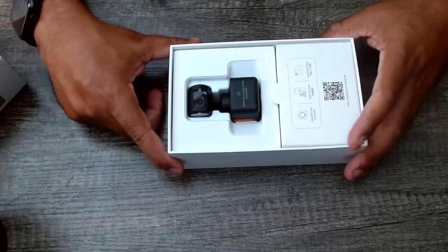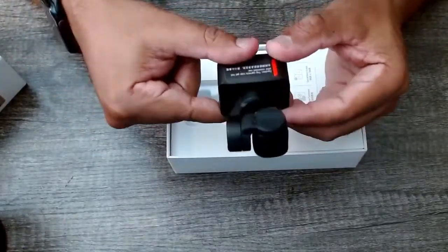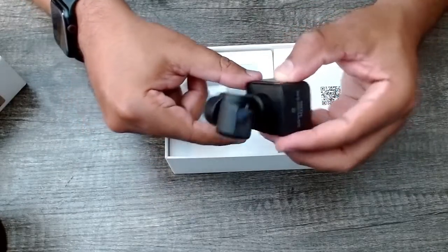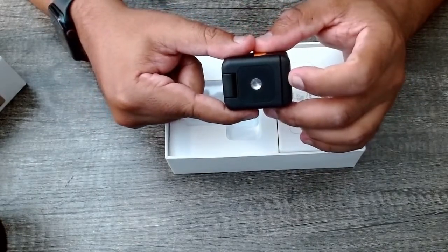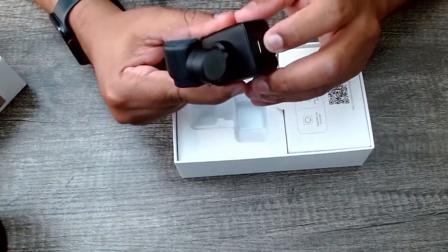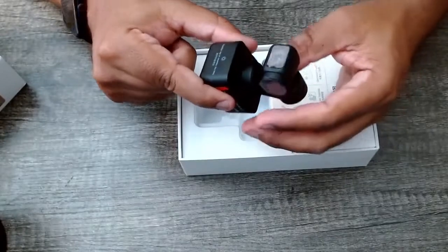Right off the bat the camera is front and center in the box — I'm assuming the box with all the cables and adapters. The camera is pretty tiny in general, as you can see — pretty small. This part swivels pretty easily, and there's a connector here so you can connect it to a tripod. On the back we have the USB-C input for the actual cable, so you plug it into your computer. It's pretty tiny — a lot smaller than I expected.